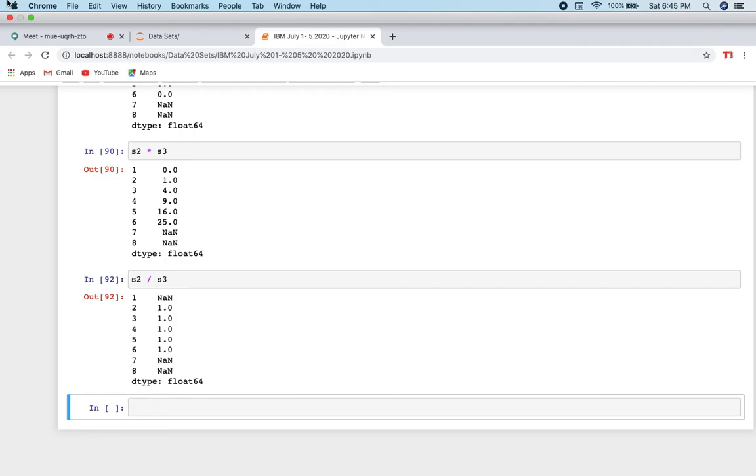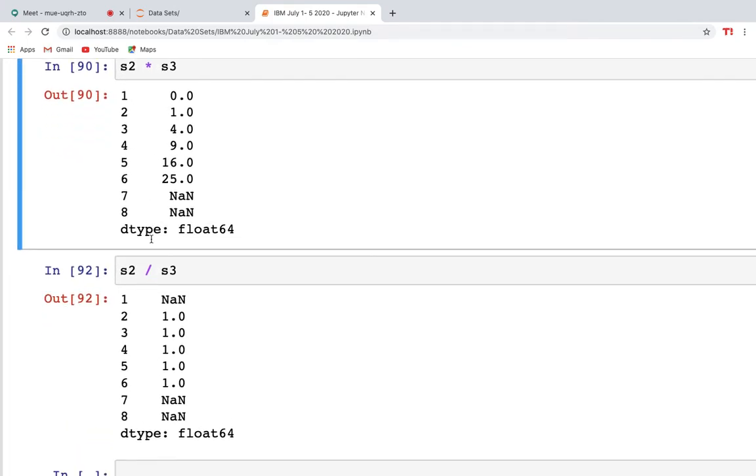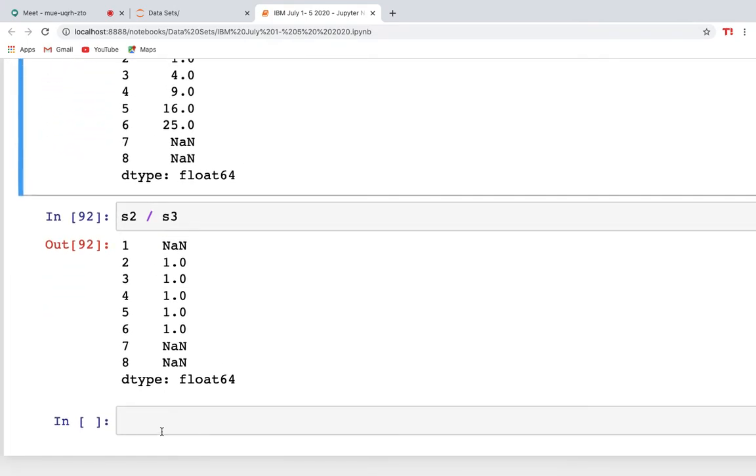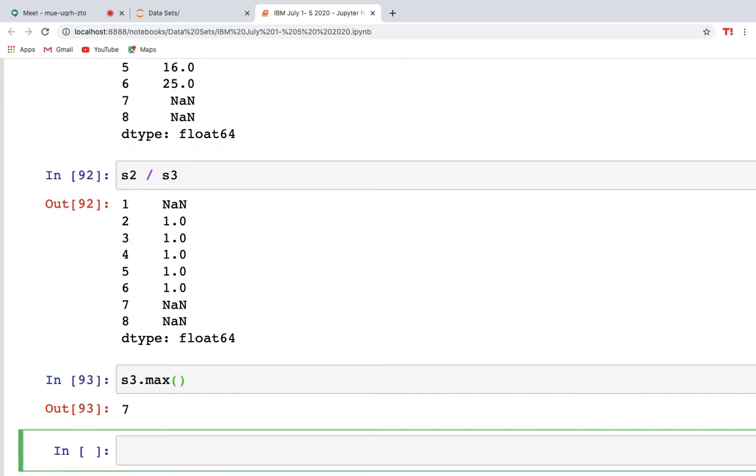Now if you want to print the maximum, minimum, or median of any series, you just write the series name, let me write S3, and for the maximum value, just call max and you will get your max value. If you want the minimum value, you call min.